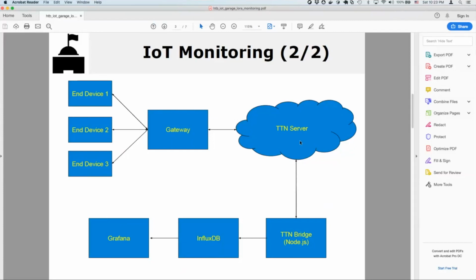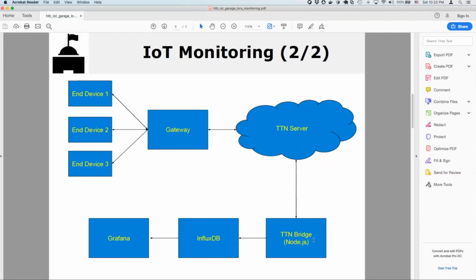You can use the MQTT protocol from your application. In our case, the TTN Bridge, which is reading sensor data through MQTT, is written in Node.js just to keep things simple.